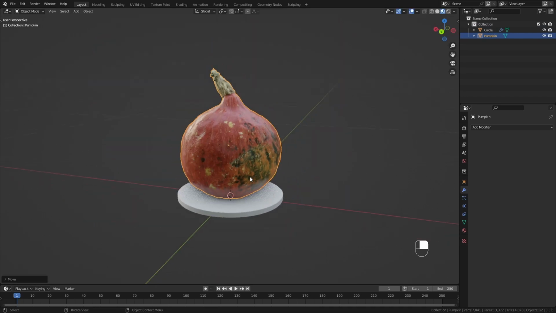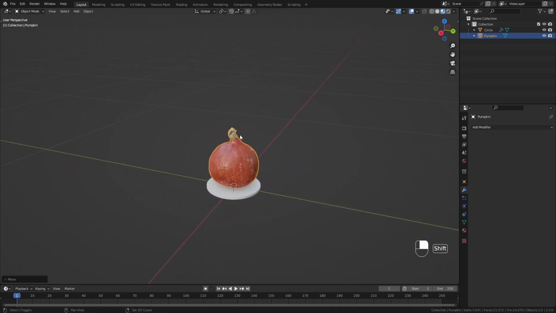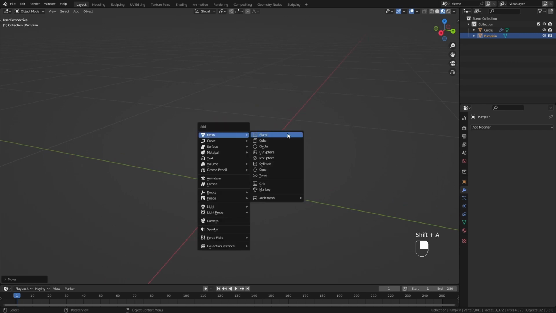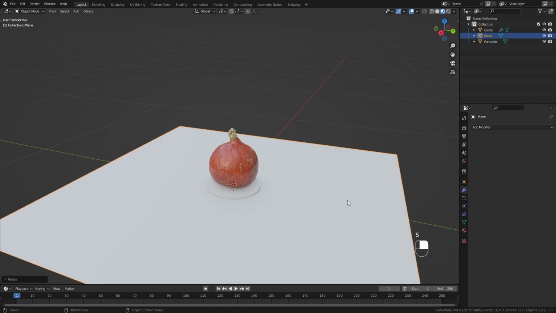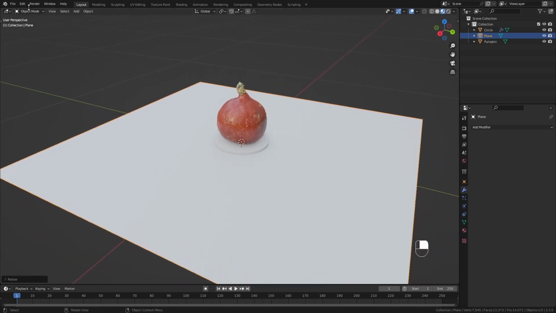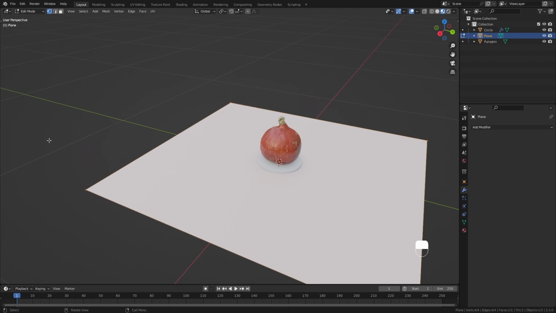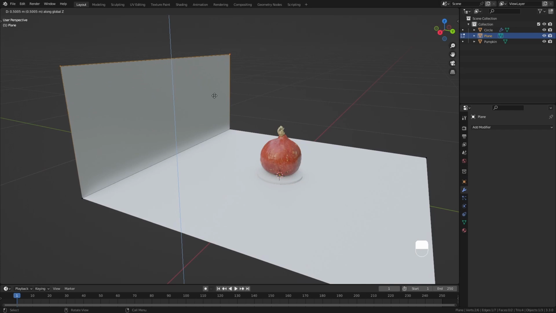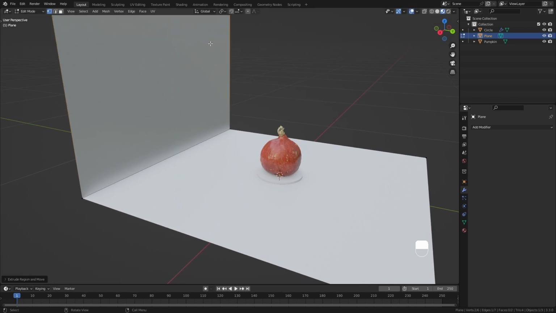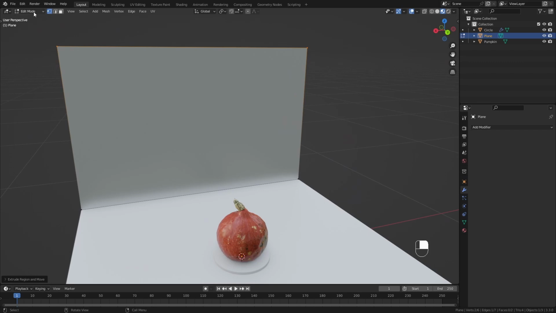Next, let's add in a studio background. So let's press Shift A again to bring in a new object, and this time it's gonna be a plane. It is also a bit too big, so let's press S to scale it down. And again switch to edit mode in order to edit the mesh. Then we want to select those two vertices in the back and press E to extrude them. We want to extrude them upwards, so again press Z to constrain it to the Z axis. Move it up quite a bit and we can already leave edit mode and go back to object mode.